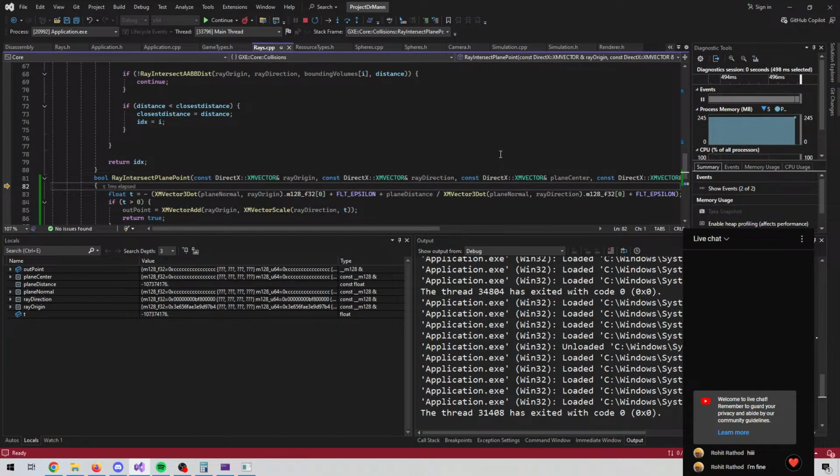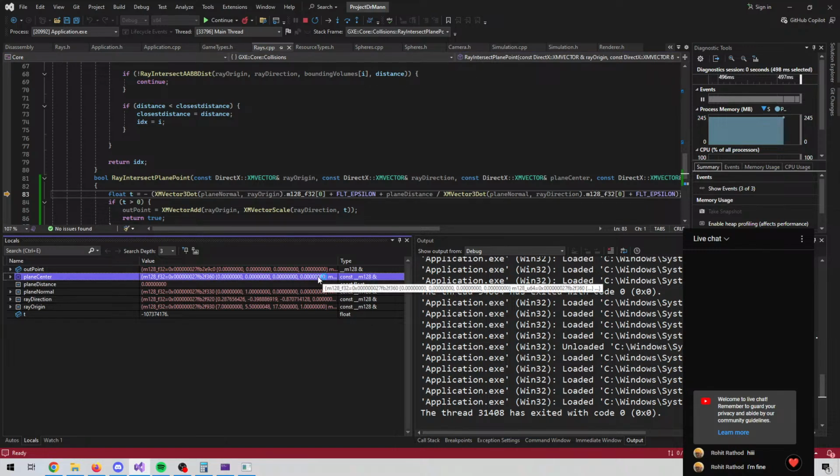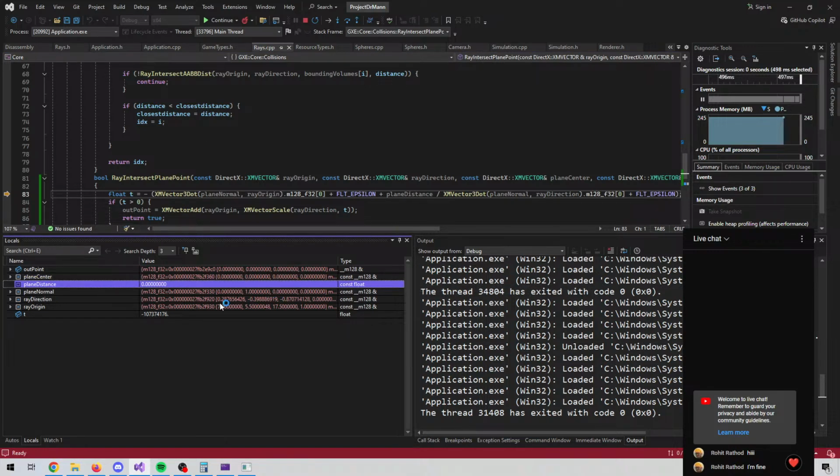Okay, let's step into this. So we have 0, 0, 0 for the plane center, distance as 0, the normal of the plane, the ray direction.